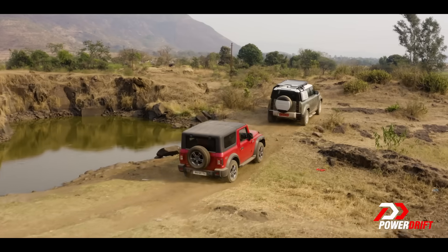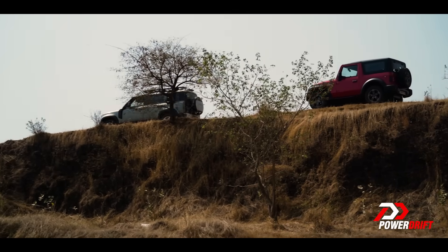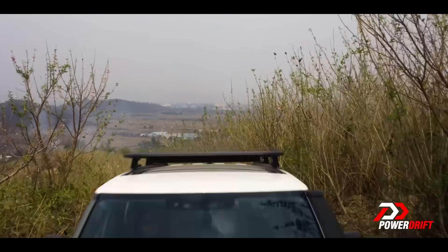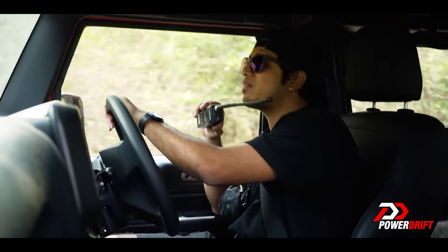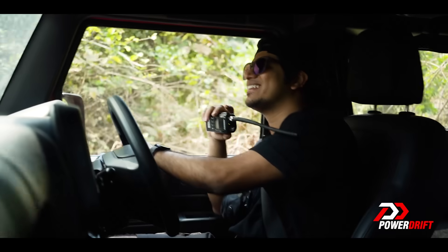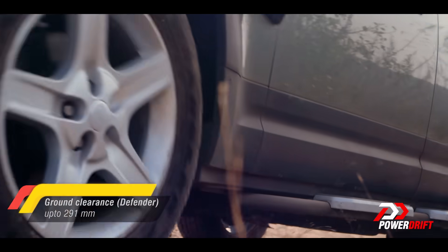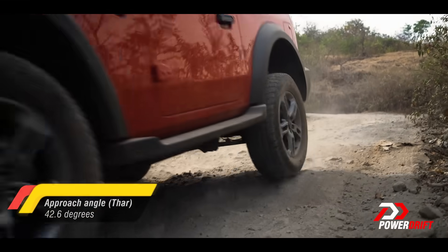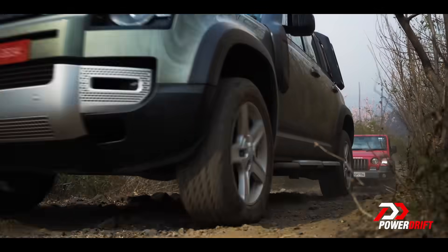We're climbing up a mountain, a huge one at that, and once we get up there you're going to see the sense to this whole exercise. The old Defender was a capable off-roader, a bare-bones one, just like the one you're in right now. What's your ground clearance? Around 236mm. The ground clearance on the new Defender is 220mm. At the press of a button I can raise the body height — air suspension — so then the ground clearance becomes 291mm. The approach angle is about 38 degrees. The new Mahindra Thar has an approach angle of 42.6 degrees — that means it has the old Defender beat, your Defender beat, and also the Wrangler. King of the hill.